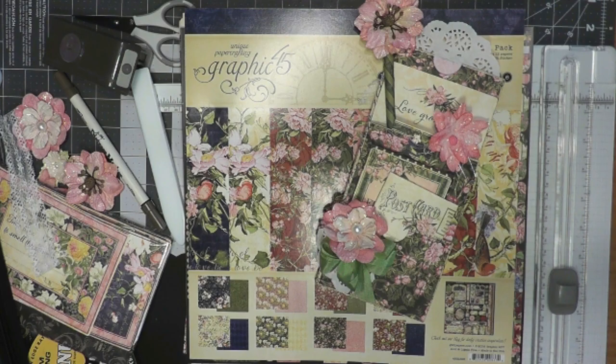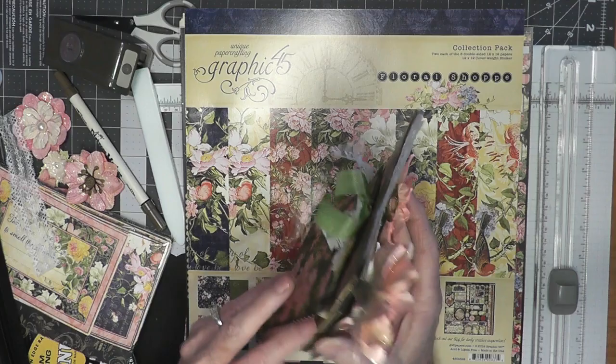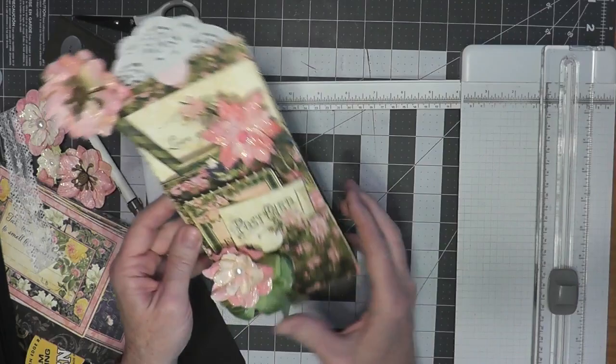I have already made one of these stuffed envelopes, and I will be making a second one in this video so that you can follow along and create one for yourself. I will be using the beautiful 12x12 Floral Shop, a new paper collection from Graphic 45. And I will show you how to create this so that it actually stands.